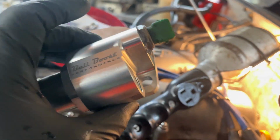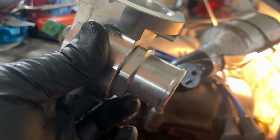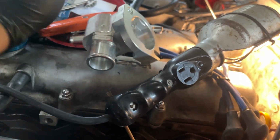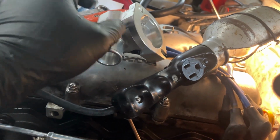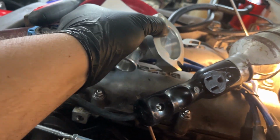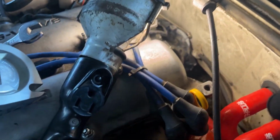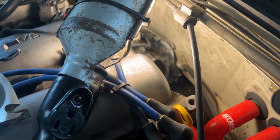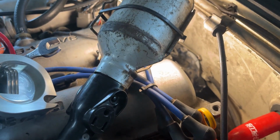Here's the Bull Boost Performance reroute. I put some sealant on this side and this side. Well, I put some of this on it. Put everything together. And as soon as I get that gasket off, I'm going to sand it down a little bit, make sure it's clean, and then put the gaskets on there and on here, put it together, and then they'll be permanently on.